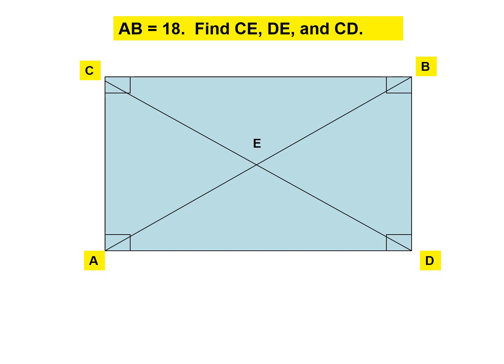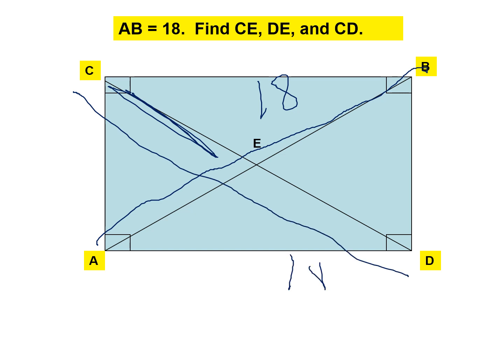Alright, so another feature, well, still talking about the diagonals. If AB has a length of 18, then let's find the other pieces. C to E, well, we haven't even done a piece there, but what did we say? The whole thing's going to be 18, and they still get split in half. So that'll be 9, that'll be 9, that's DE. And then CD, where's the whole thing? That's 18. So each piece will be cut in half, just like they have in the past.